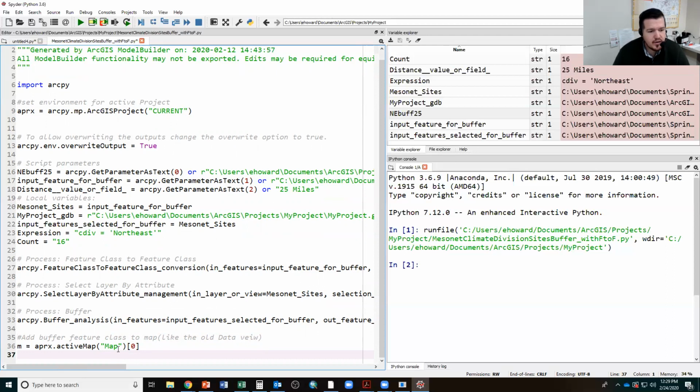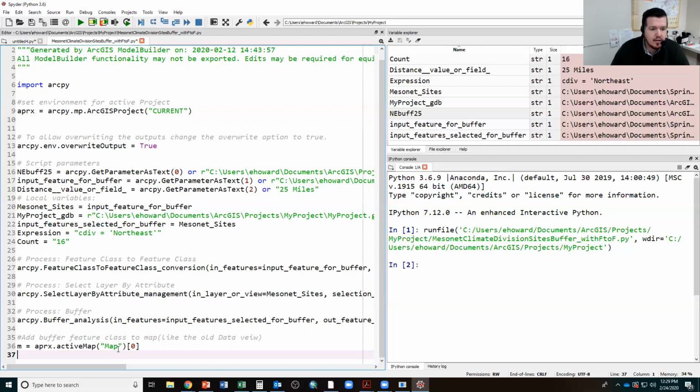So now we can do another one, and we'll just put in an actual command. It's going to be kind of like a process. And that's going to be m dot, let's see if this will work. Or is it add feature? Let me see what it actually is supposed to be called.